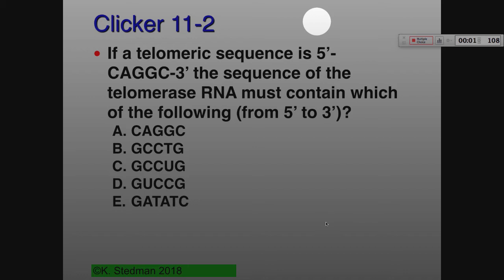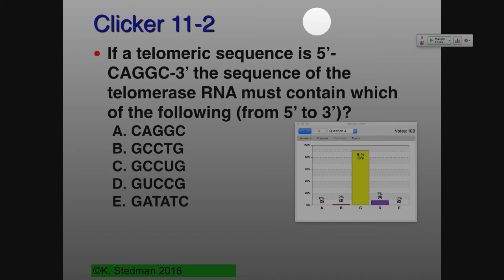Still not 100%, but getting close. So why a U? Because RNA, not DNA. So that brings you down to C and D immediately, and then all it is just the opposite strand. So 5 prime to 3 prime, 3 prime to 5 prime. They're always going to be in opposite orientations. So yes, it is C.